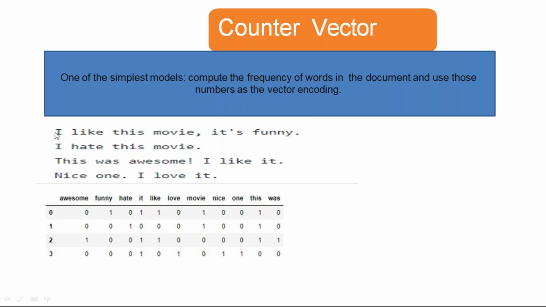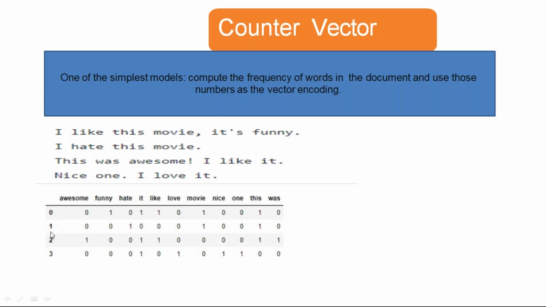For example, if I take the first document, wherever I find "I", it is eliminated because it is a stop word. In the data pre-processing phase, we eliminate these and take only the unique words from all these 4 documents. Of course, this and this appear twice, but I should consider them only once. "I like" also appears duplicated, so I will consider it as one only.